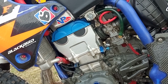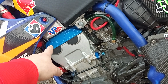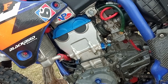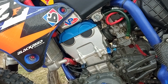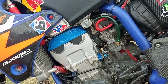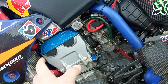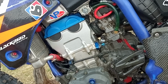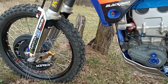I've done that since I've had the bike, from 2008 till now. I only added this mod, the Hot Cams camshaft, in 2012. Since then till now, it doesn't bother me. I'm very pleased with how it functions, how it runs, how it performs. Maybe in the future I will also change the intake camshaft with a Hot Cams one. But honestly, for the power that the bike is making as it is, it's what I need. It's okay for my needs.